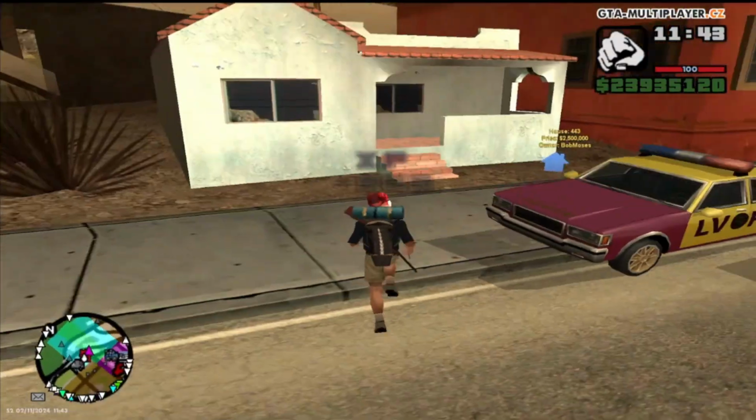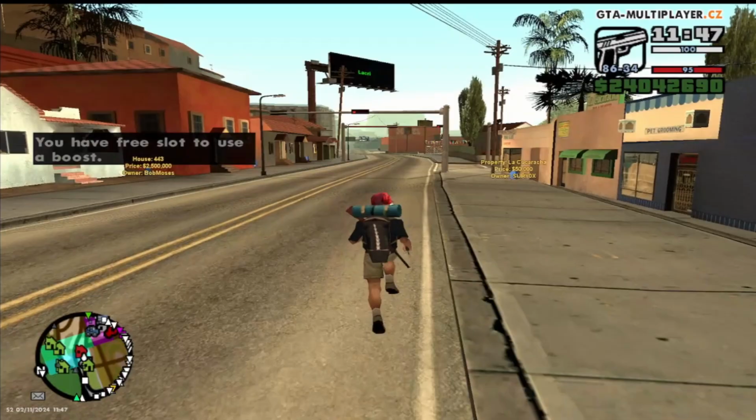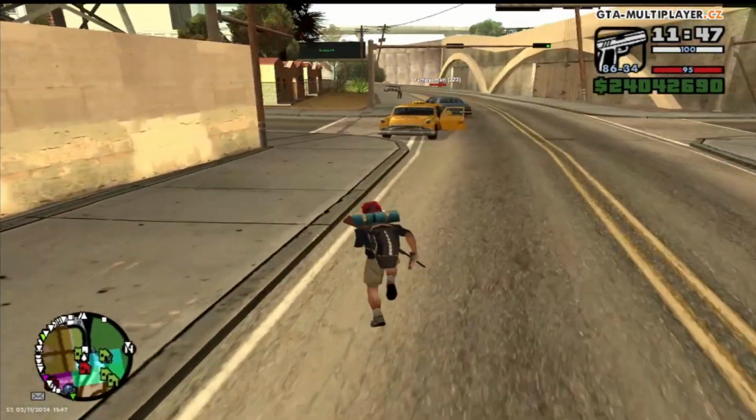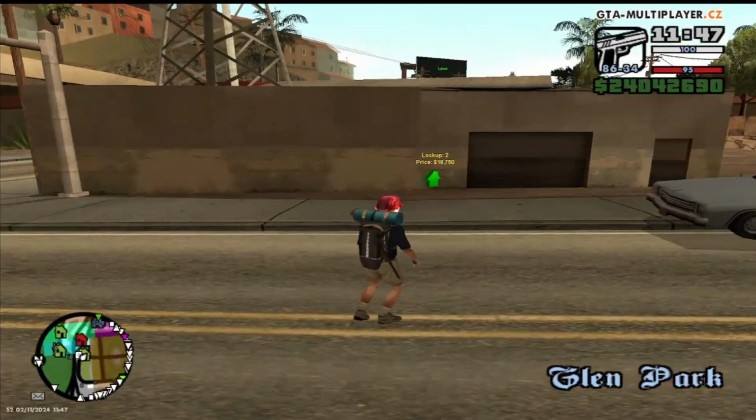But just before we do the heist, I just wanted to show you guys something. A little bit down the road from the Vagos heist location, there is this lockup. If you've never bought a lockup before, basically they're really cheap and it allows you to drop off stuff.